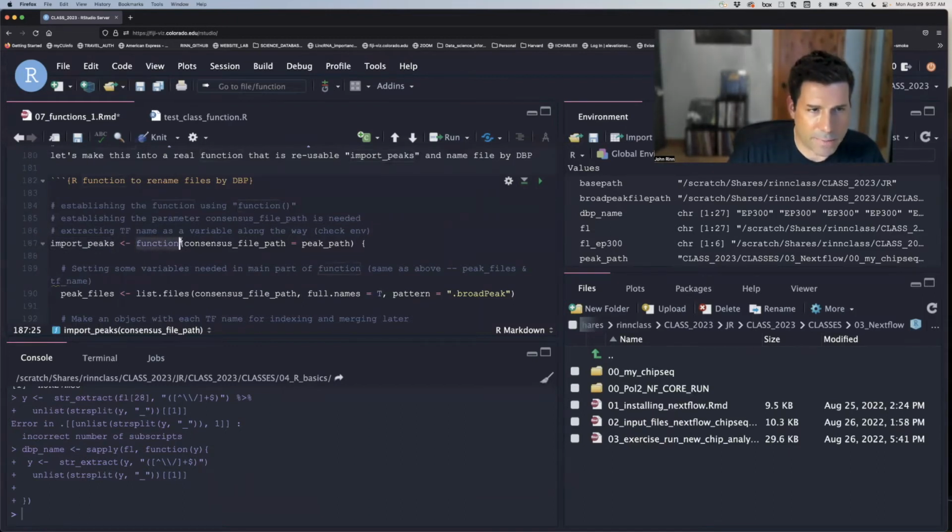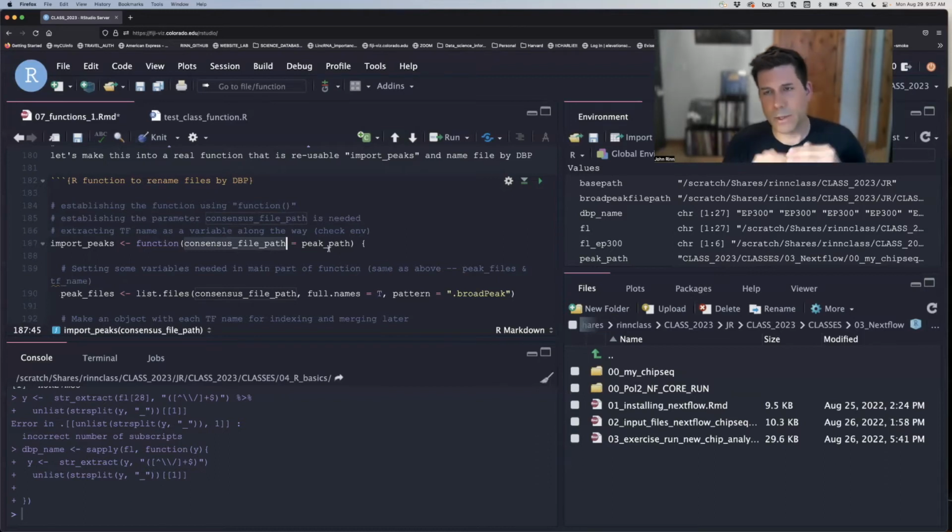We're going to set up function for R to know we have a function, and we're going to give it a flexible parameter where you can say consensus file path. In our case, we're going to go to peak path where all of our data is, our ChIP data from our custom runs. If we've been following along the same thing, that same file path should work for you. And that's why we split the base path to your folder. And then everything should be in the same order that way. And if it's not, you might want to reclone it and make it life a little easier before we start getting a bunch of results.